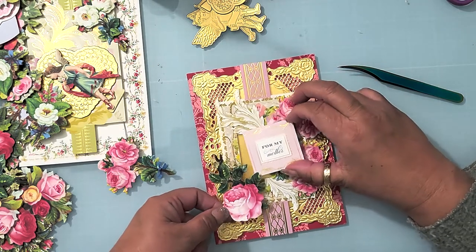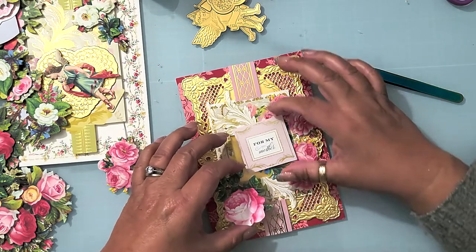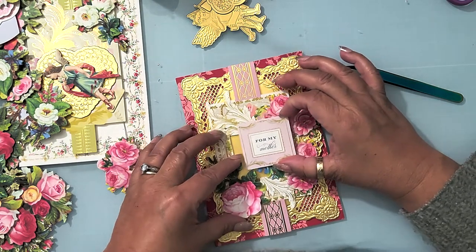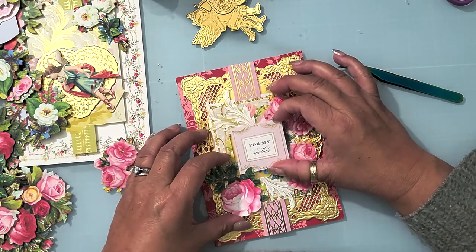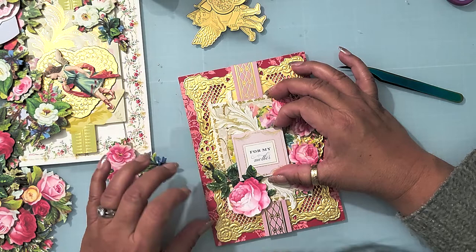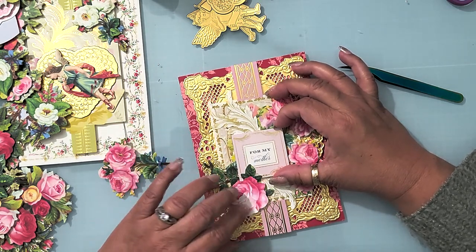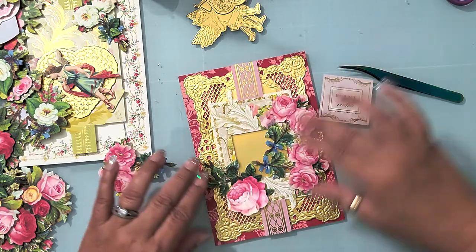So this goes here. So this one will hang out a little bit lower. It's going to be different. It's not going to, but I think I've got enough going on there that it will be supported sufficiently. So, ooh, there, see? Okay. It's all about placement and just taking a minute. And this started to stick down, so I'm just going to let it stay there.